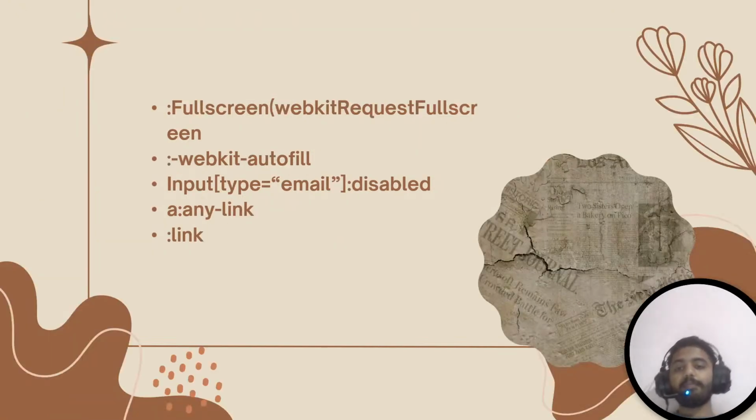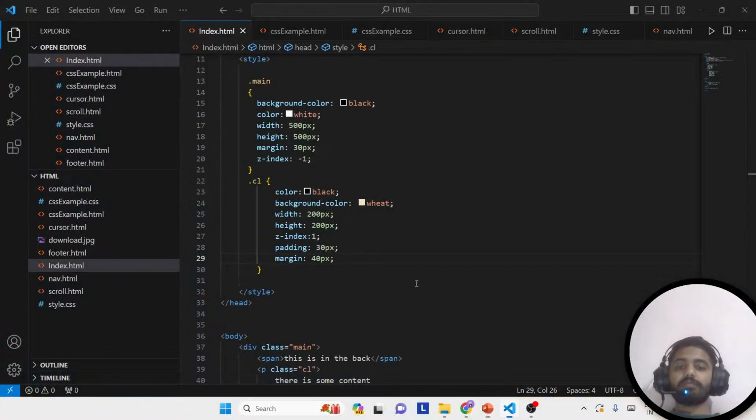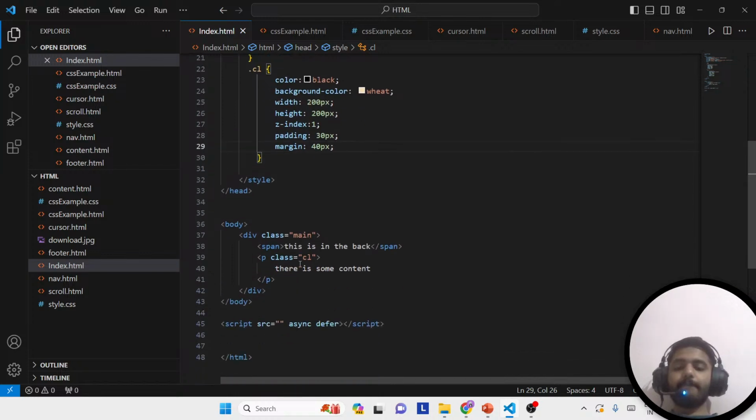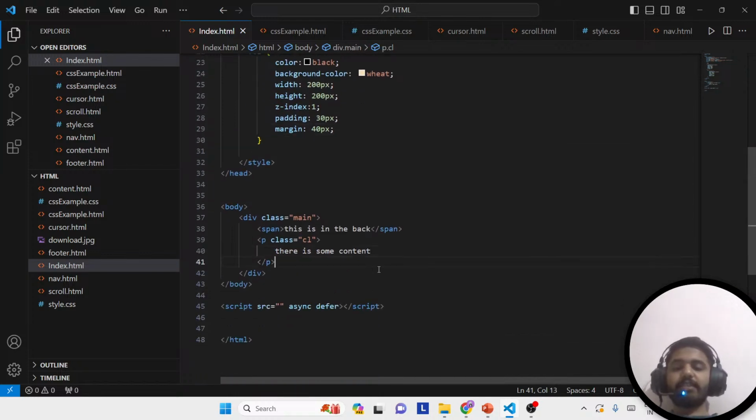We'll use the mainly used ones so that you can get an understanding. So the first one we are going to see is the full screen one. So what we want to do, let's say when the user makes the screen full screen, we want to change something. So if it's in regular mode, we'll display something else, and if it's in the full screen mode, we'll display something else. Correct? So let's create a button.